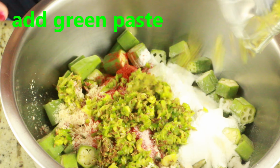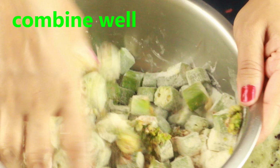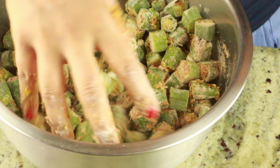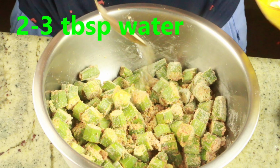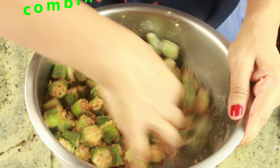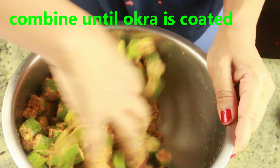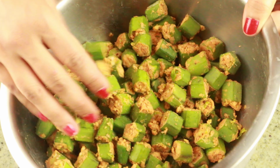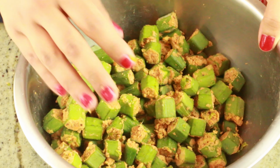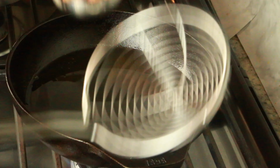Go ahead and add the green paste that we prepared. Now using the green paste, there is a little bit of liquid in it. Go ahead and mix them all well together. Once it's all well incorporated, add 2 to 3 tablespoons of water. Don't add more than that. Now go ahead and mix them well. As you mix, you will see it's nicely coated to the okra. It's not like a liquid batter, so don't worry about the okra not being completely coated. That's how it's supposed to be.